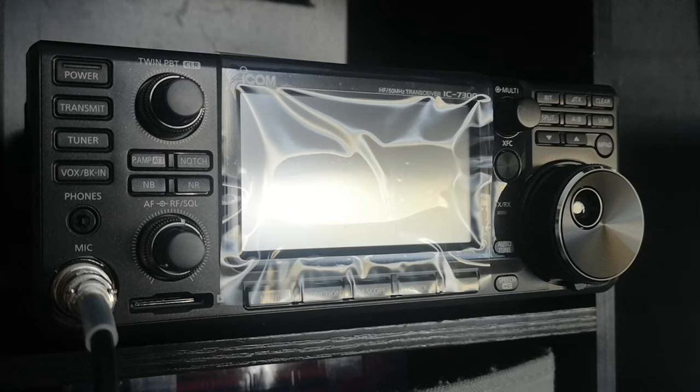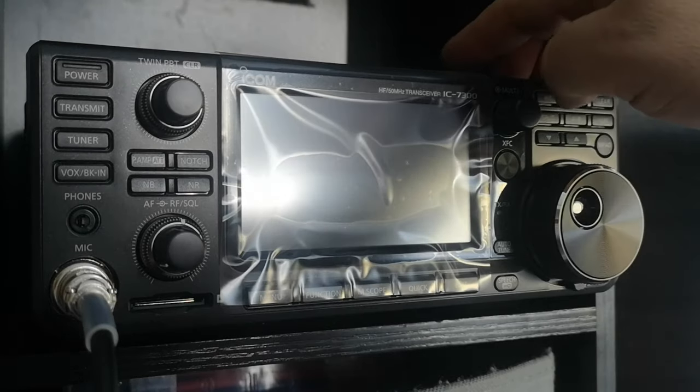Regarding size compared to the Yaesu, it's a little bit taller, but to be fair, I don't think there's much in it really. It's a little bit heavier. I've put a screw up for the mic so it doesn't dangle around everywhere. So I'm going to take off the plastic wrapping.